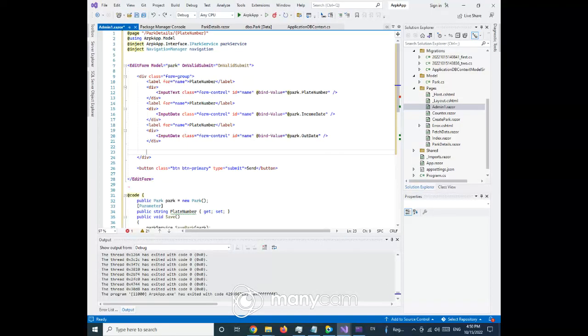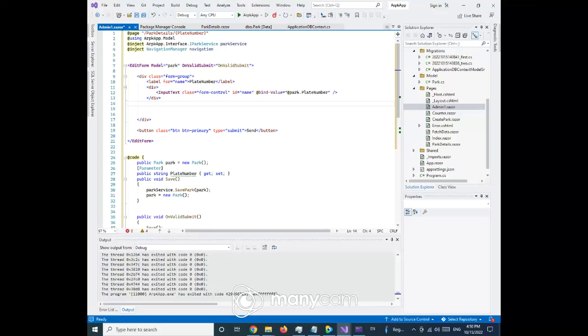Here I want to give the administration the power to type that plate number here. You say, okay, what is the plate number you want to have. Okay, this is like this.